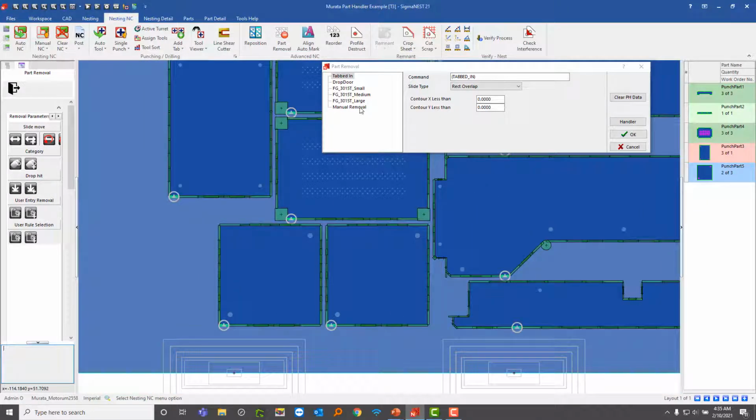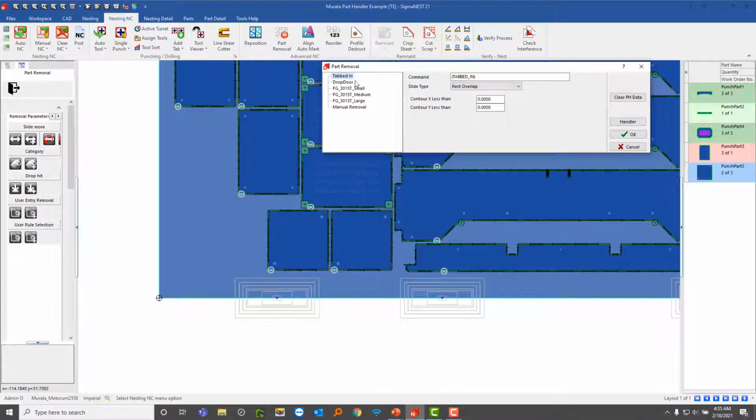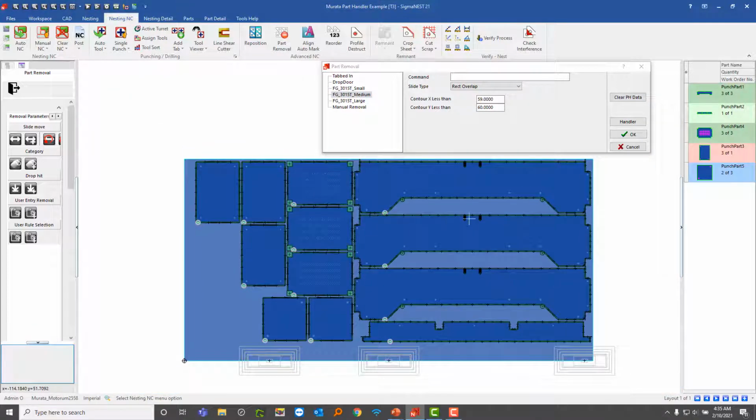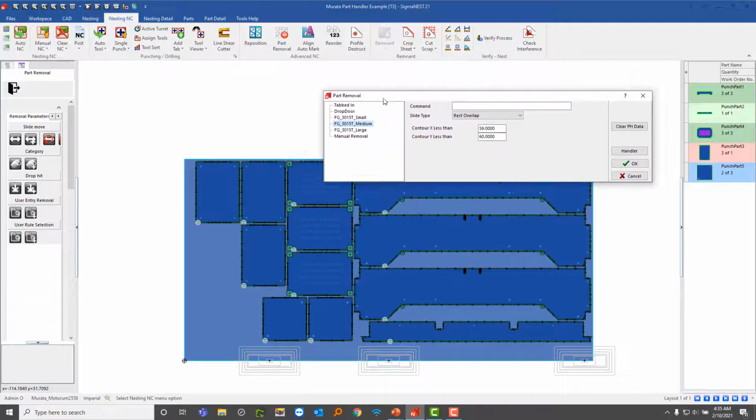So as you can see in these categories here, SigmaNEST can determine the size of a part based on these constraints that you have here. So right now I've got small, medium, large, and I've also got this drop door here. So for guys with machines that have a drop door into a bin, SigmaNEST is capable of doing that all within this window.